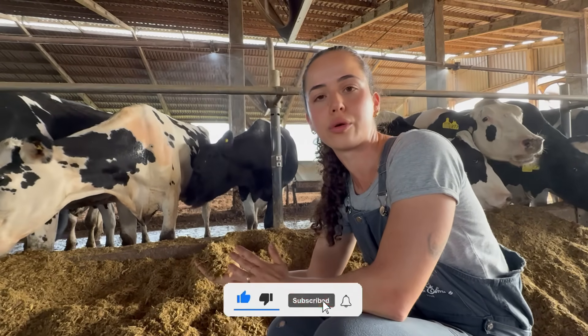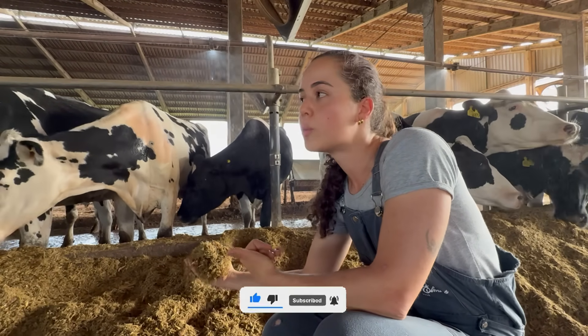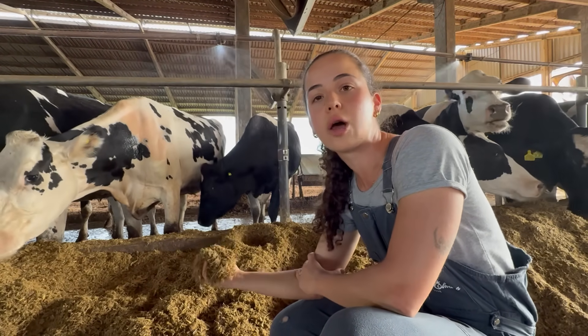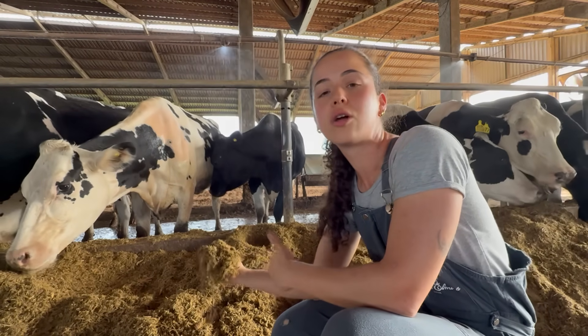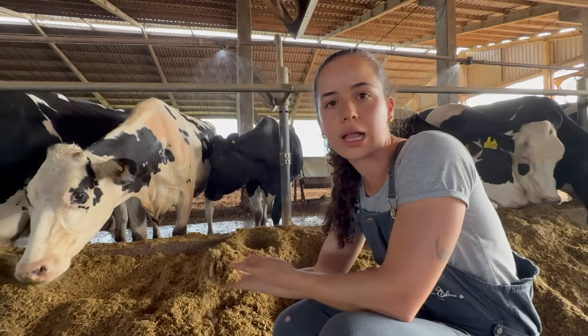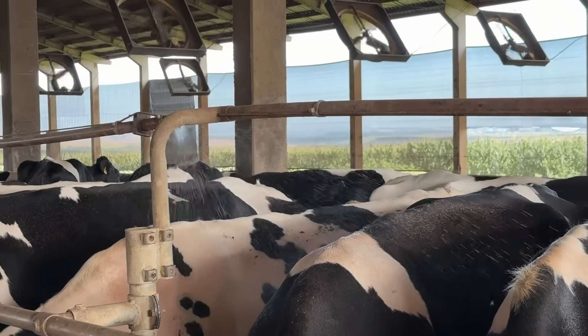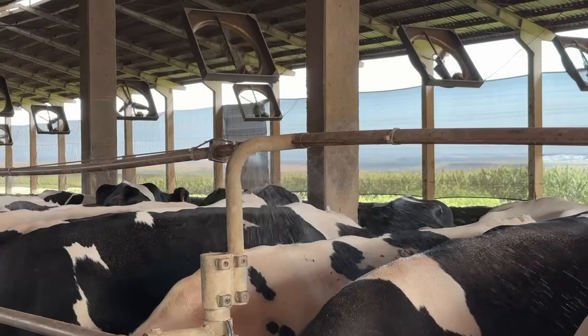The group of multiparous cows, for example, is currently averaging 50 liters. These animals consume around 11 kilograms of concentrate per day. This results in nearly 5 liters of milk per kilogram of concentrate, which is an excellent feed conversion rate. This is what we strive for on the farm — productive animals that generate profitability for the operation. We have staff working along the feed bunk, managing ventilation, and also in the holding area. We prioritize having more staff in the holding area than at the feed bunk, because the cows still walk to the milking parlor. We focus on ensuring they cool down before milking.